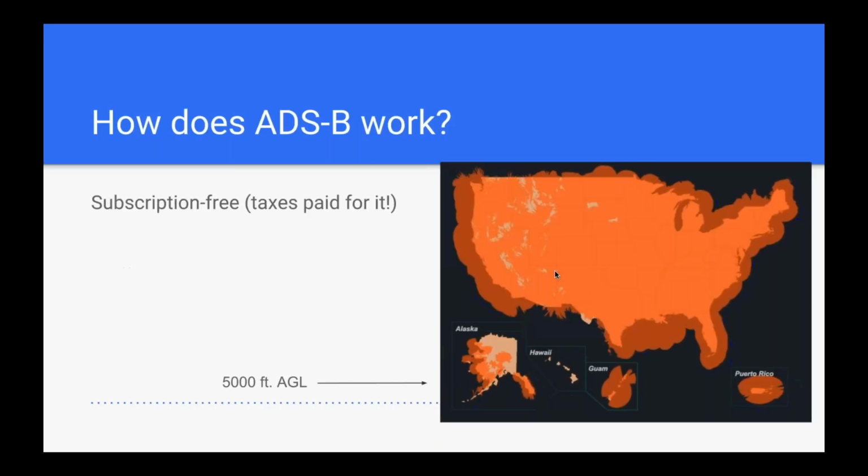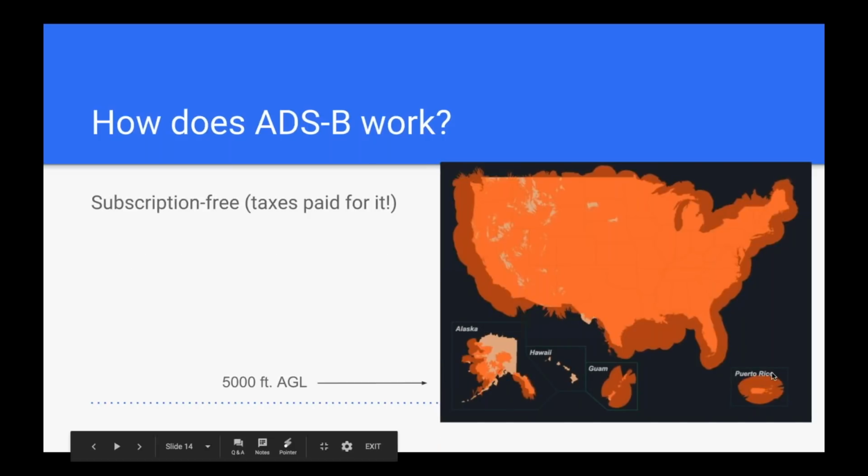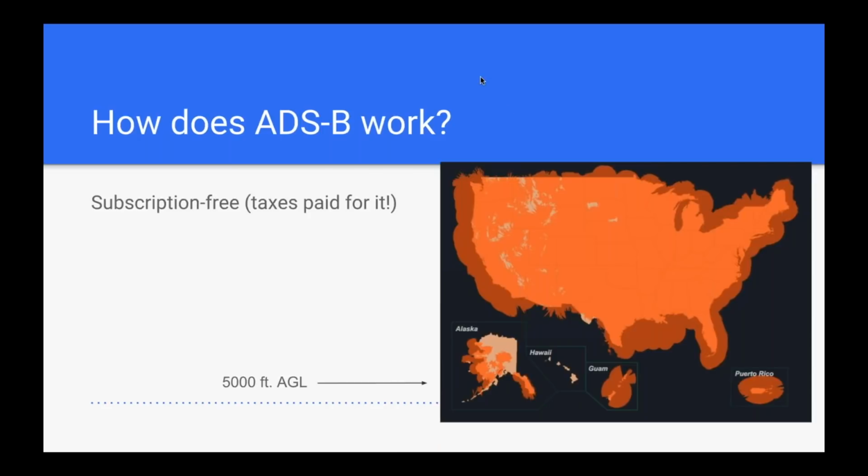The even better news here is at 5,000 feet. So let's talk about maybe a little more typical cruise altitude. You can see you have coverage basically everywhere other than the most rugged mountainous areas out west. And if you know that terrain, 5,000 feet AGL is maybe 20,000 feet in some of those places. So ADS-B coverage has gotten very, very good. So that's less of an issue now.